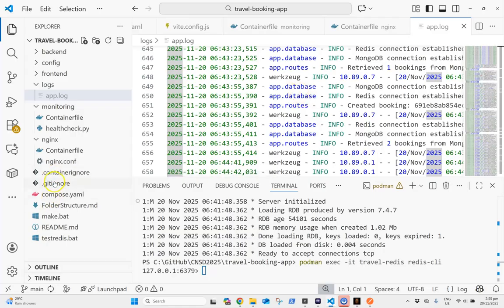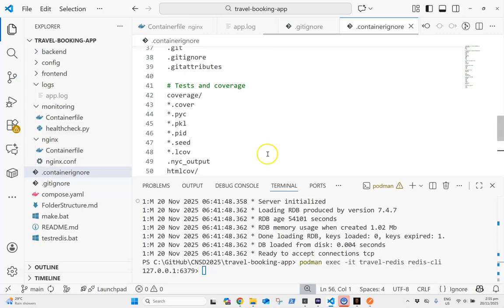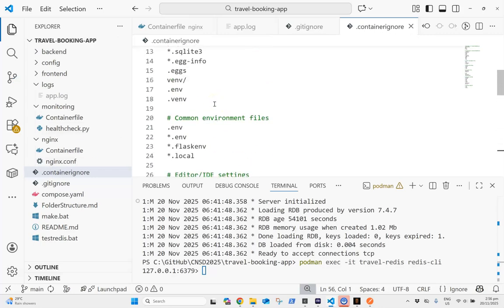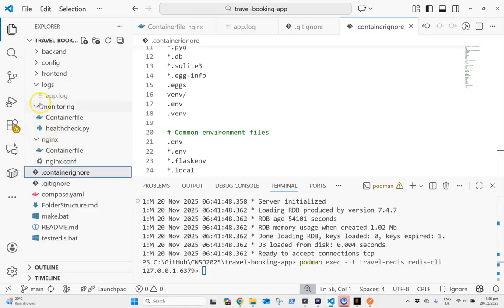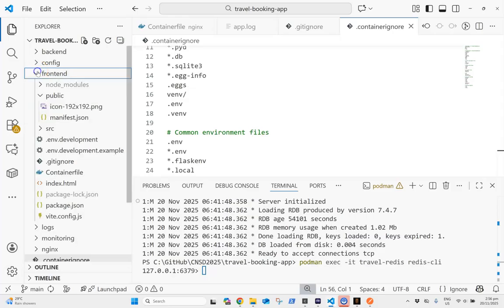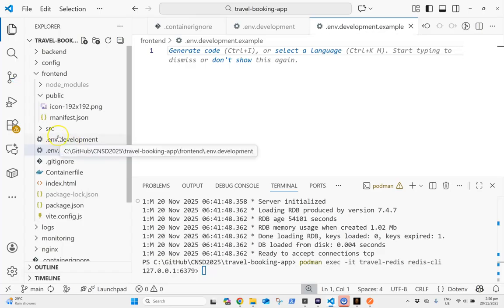And of course, we spoke about the ignore files. Git basically ignores all the machine and IDE generated code. Container ignore covers any kind of editor-created and environmental details that we have. Here we are not using any sensitive API keys, so don't worry. But in case you want to differentiate your development environment from production, you create .env files as we show here.